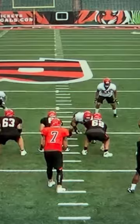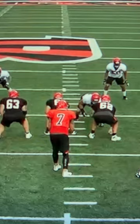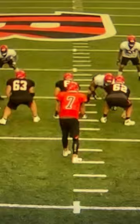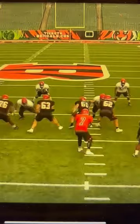Here's why I'd rather use my outside hand versus a guy that's head up with me, outside of me, inside of me. Watch this guy. He uses his inside hand, whether he steps up with his post foot or steps lateral. Watch how they knock it down. See the knockdown to the inside hand? Particularly when the center's going the other way.